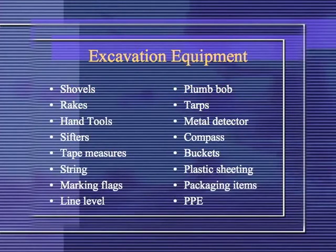What type of equipment do we need? Obviously, shovels, rakes, hand tools. We're not going to sit there with a shovel and dig till we get to the bone. Okay? It's a slow, methodical dig. Most of the digging, you'll see some examples here, is with small trowels, and people are on their hands and knees. Our graves down in Tennessee usually are 2.5 to 3 feet deep, and I can always tell when it's Thursday. That's the second day they're digging out there, because all you see is everybody in Tyvek and a bunch of white butts hanging down into these graves, because that's how slow we take it. And you're on your hands and knees or laying flat on your belly doing that.